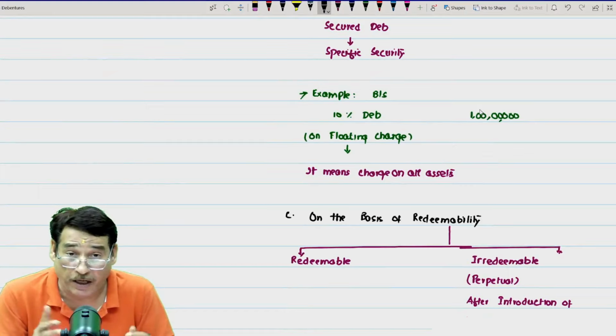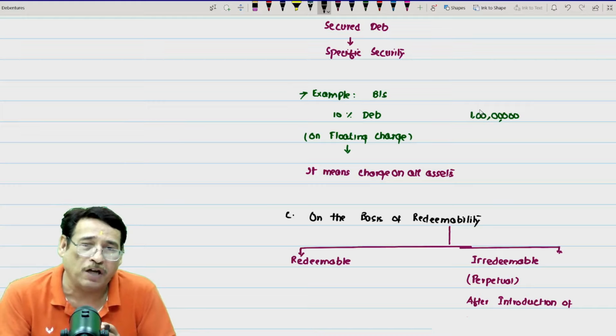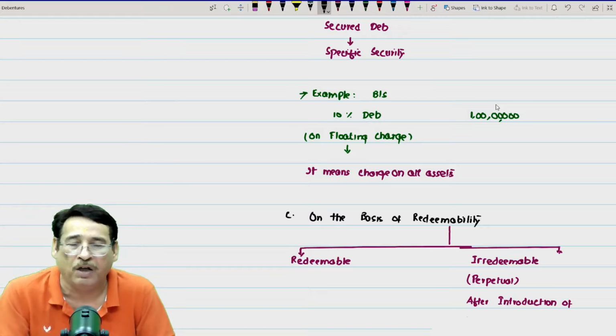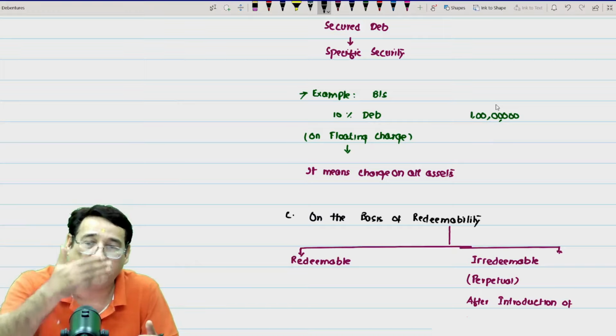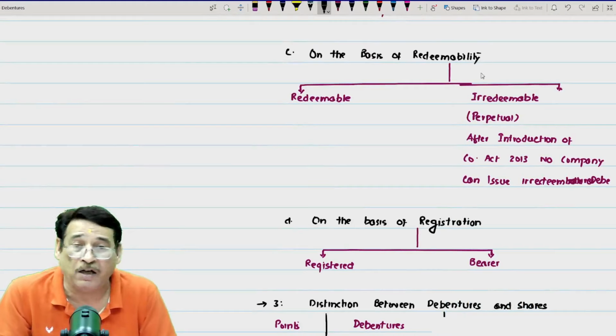Now further in the bracket it is given that these debentures are of floating charge. Now floating charge means if suppose tomorrow this particular company gets liquidated, in that particular case this debenture holder will have a right to sell off all the assets of the company and recover their amount. So this time the debentures have a charge on not only a single asset but all the assets. Correct?